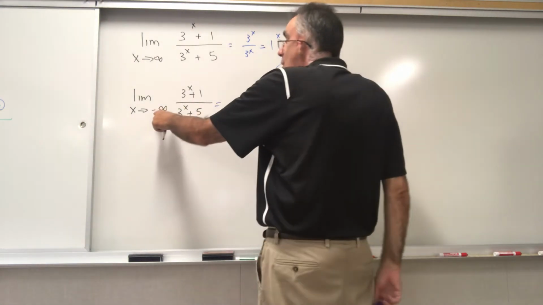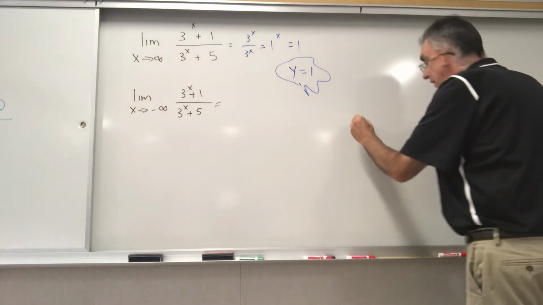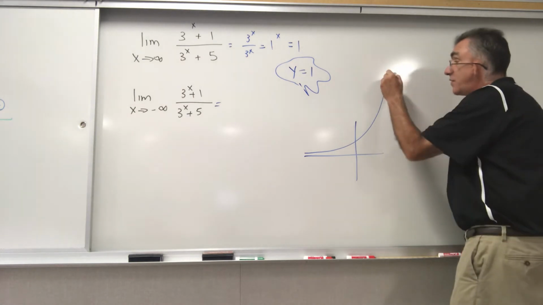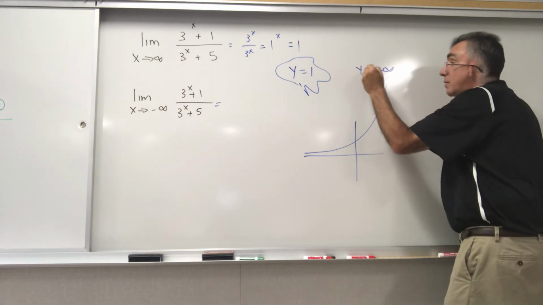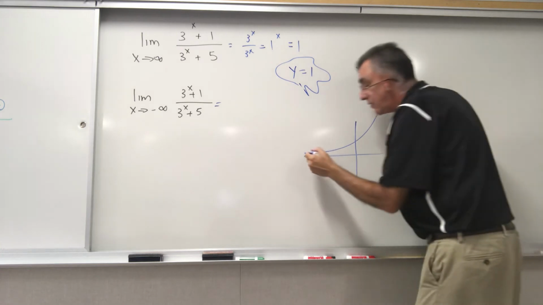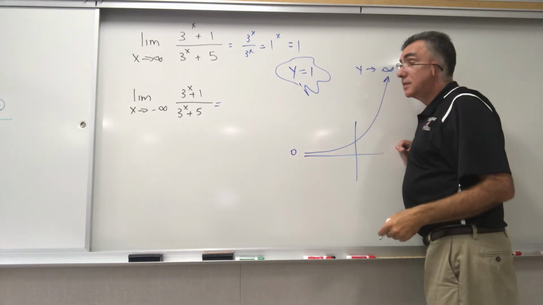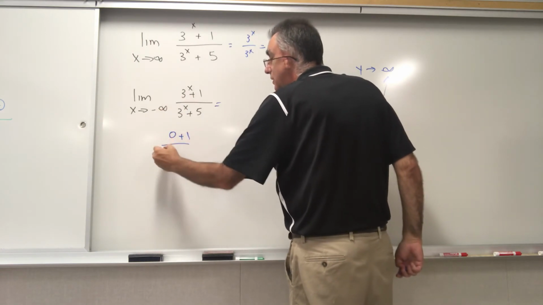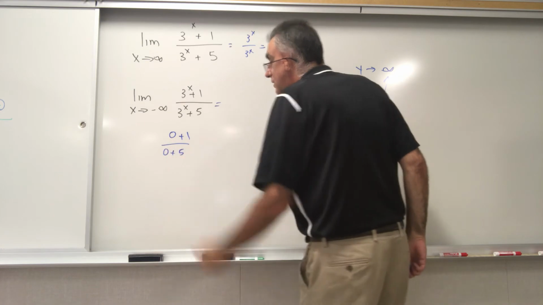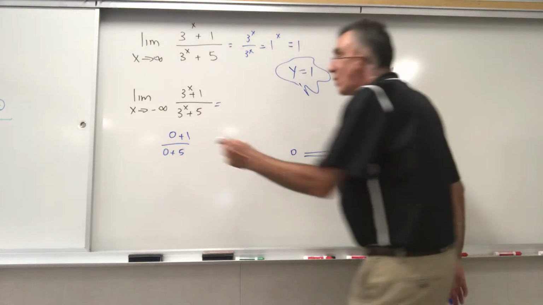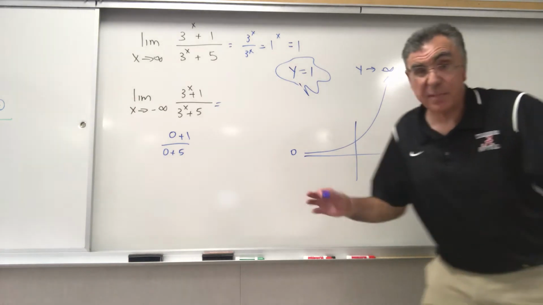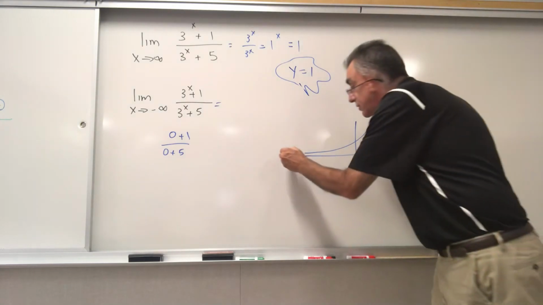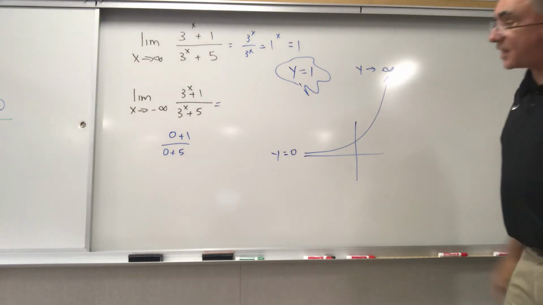Now remember, when you go to negative, remember what exponentials look like. They go off to infinity here, no doubt, y is approaching infinity over here. Over here, though, they're getting close to 0, aren't they? So you have to notice that an exponential is going to be 0 plus 1, 0 plus 5. That's how I think about it, just graphically in my head. I realize that this is the exponential wave here, so y is approaching 0 on this end, and approaching infinity on that end.